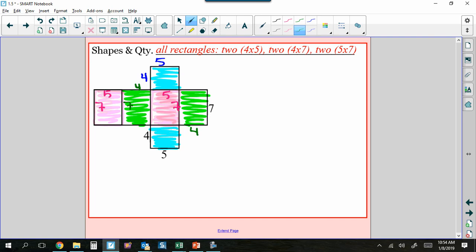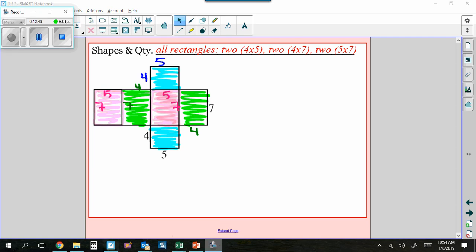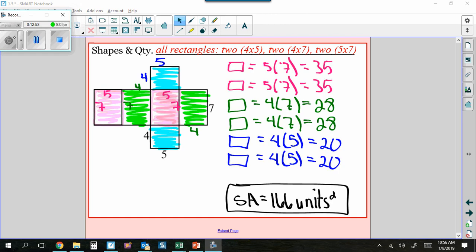So what we would like you to do is pause the video and then find the area of these 6 shapes. Write them down, and then in the far right column, write your total area. Go ahead and pause. Okay, so this is what I should see on all of your papers. It's like magic. It just poof.